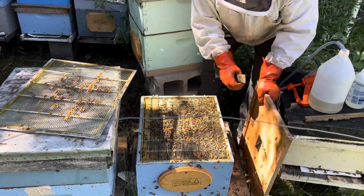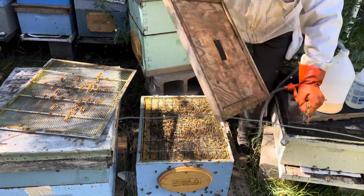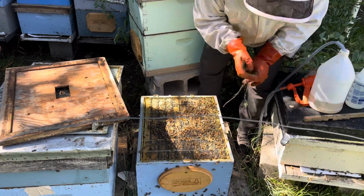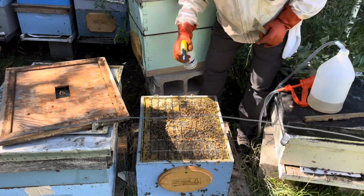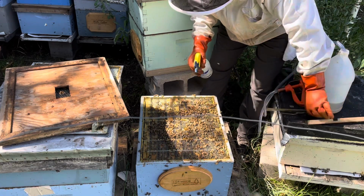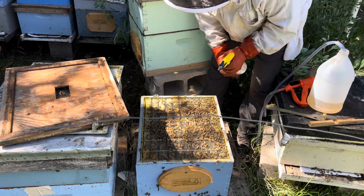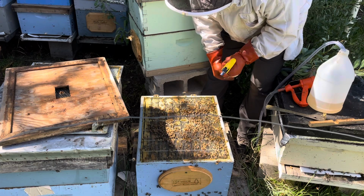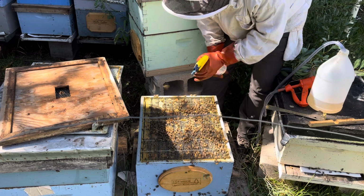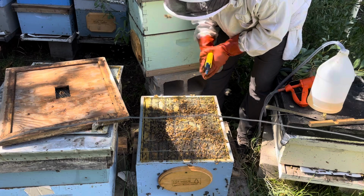Well, she doesn't need reign here, but some of these I'm probably going to run a few of them with the mediums and let them have that. So we're going to use our sugar water here. Well, this squirt bottle's working good and not working good, so let's see here. Give them a good dose of sugar. I think I already got them sprayed down pretty good. I don't know why this squirt bottle's not working good. It's the way it goes. Either the smoker didn't work good or the squirt bottle didn't work good.